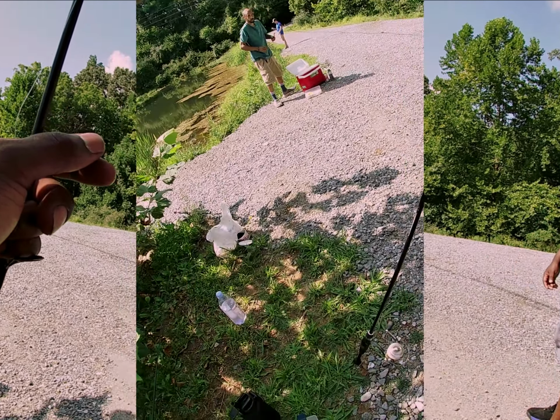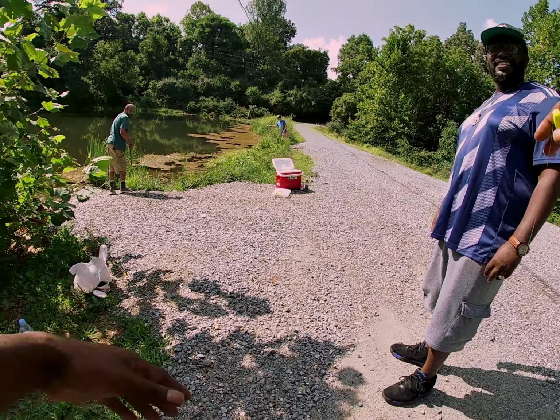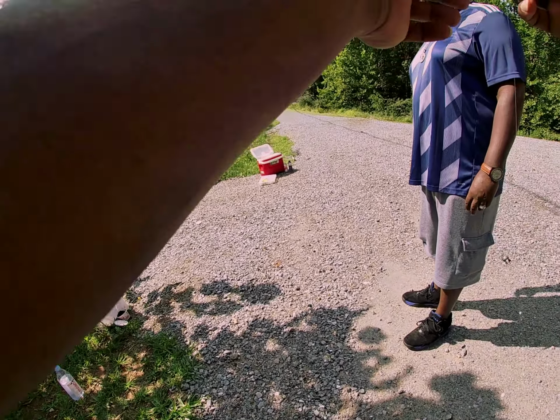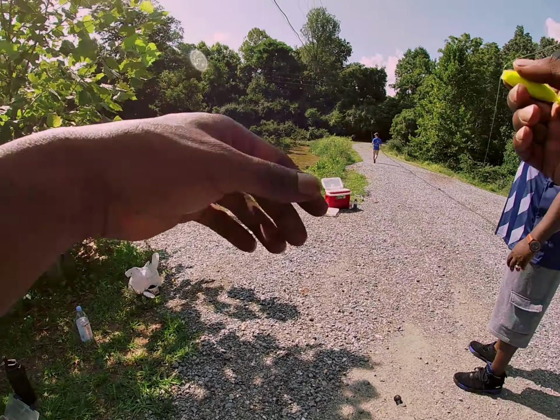I'm going to give you the yellow, and I'm taking the orange, all right? Because buddy over here, his is orange and yellow. So I'm going yellow and I got orange, so we're going to split the colors in half. But this is all I buy. It's not on purpose. That's all they make. They make red and white and orange and yellow. They don't make blue or green. I'm just messing with him. Hey, it ain't even like that.